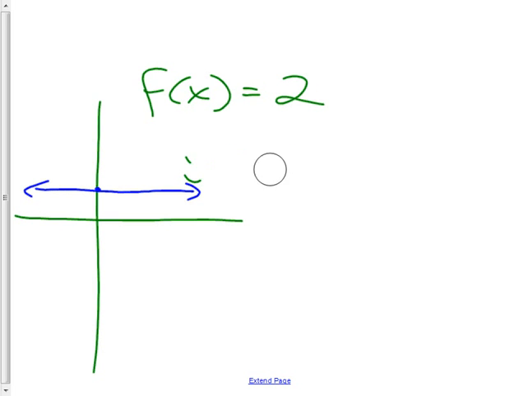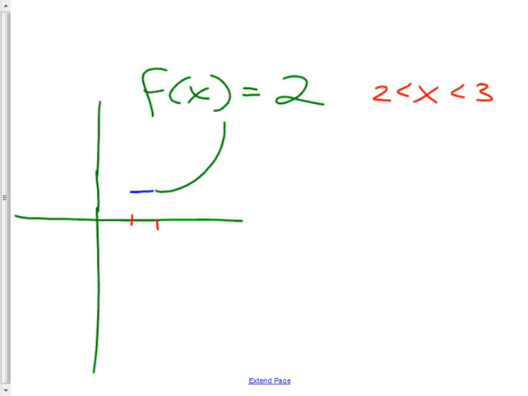Now, what if it's limited to between x? It only is that function between x greater than 2 and less than 3. Well, then it's only that function between 2 and 3. So then it's only that function between like here and here, right in there. And it must be some other function the other way. You know, like maybe from there it makes a parabola that goes up. Maybe at the beginning it was an absolute value that was flipped upside down.